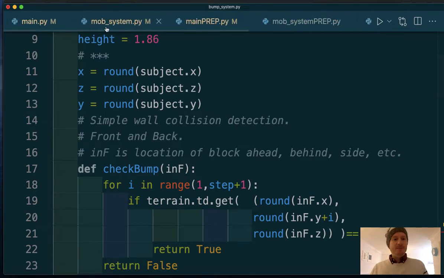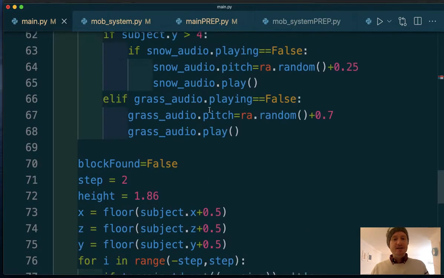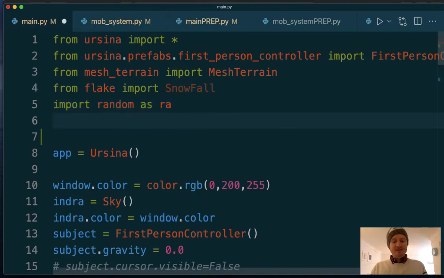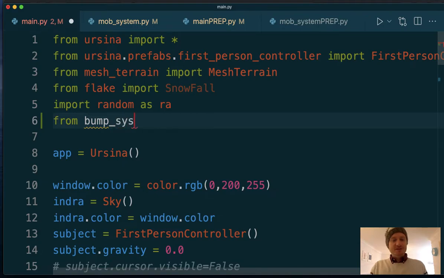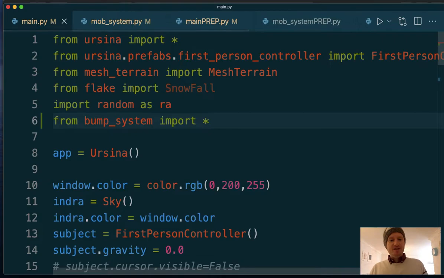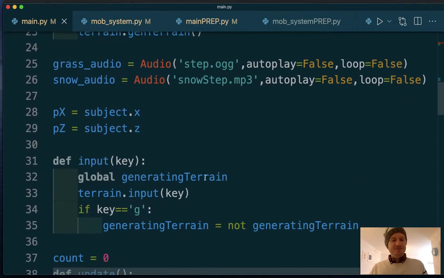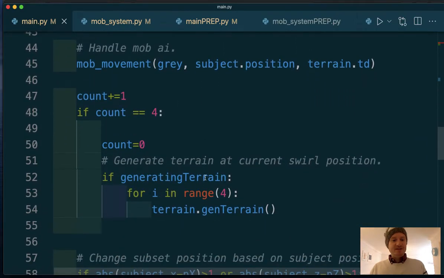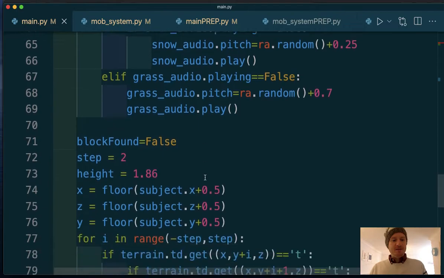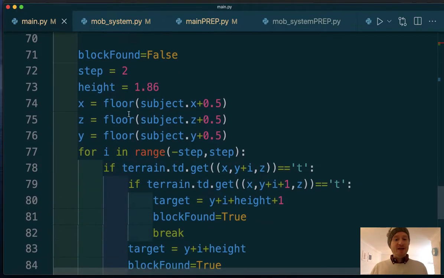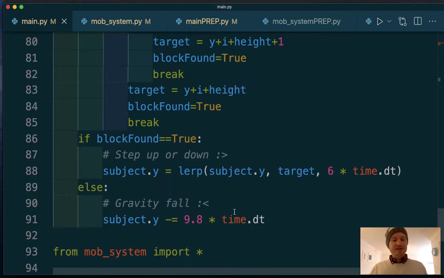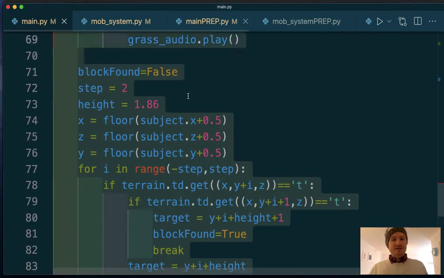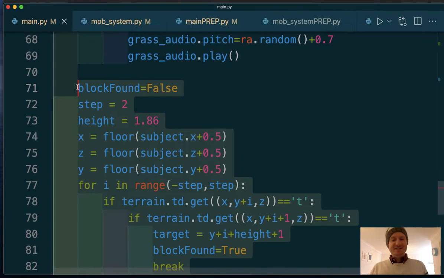And now what we want to do in main, at the top there, is from bump system import everything, I'm presuming, and then in update, down here where it starts at block found, we shouldn't need any of this, so hopefully I could just delete that.